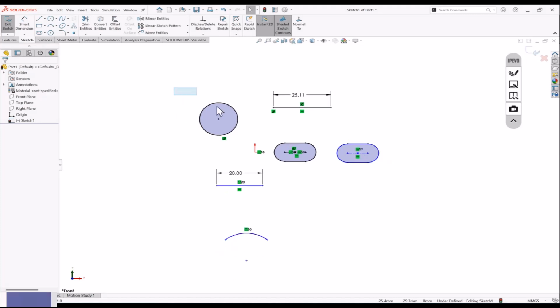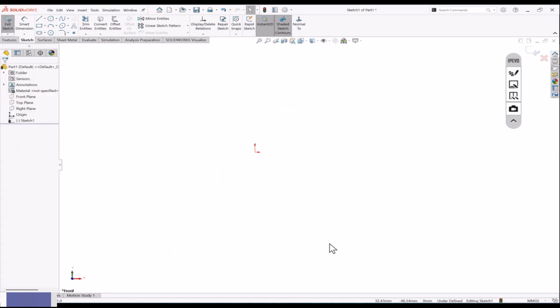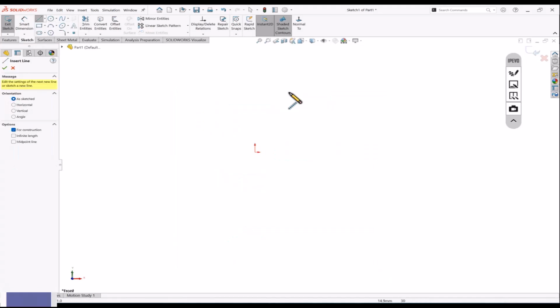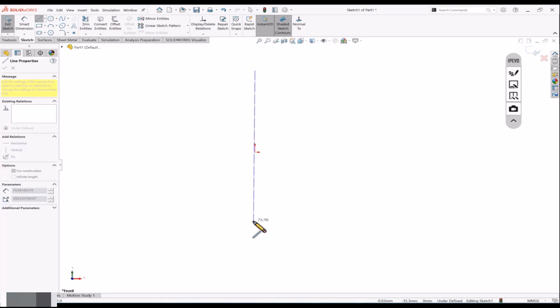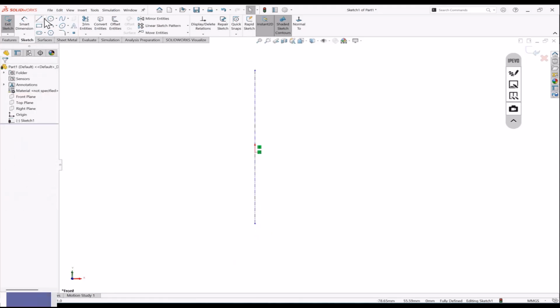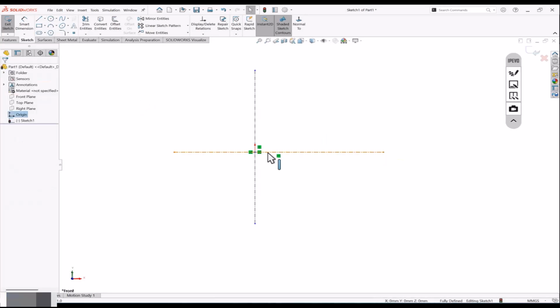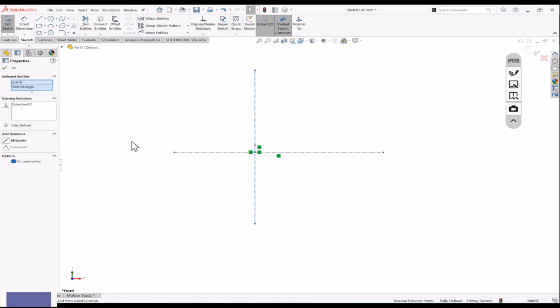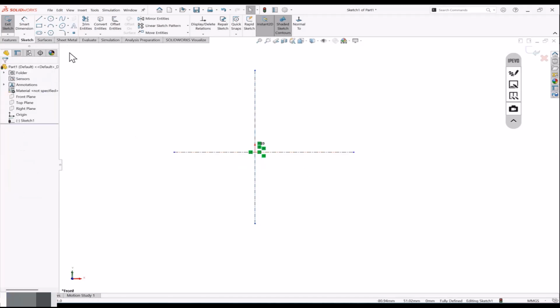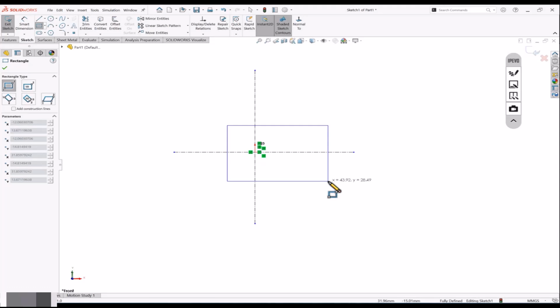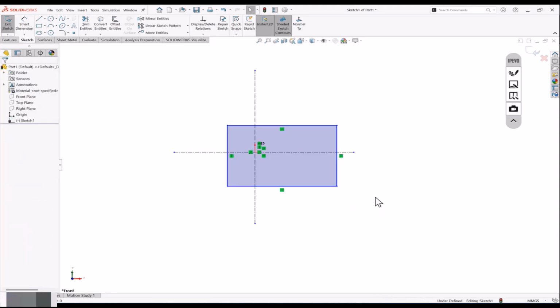Next, we'll see how to maintain symmetry of the objects. So I'll just make some random center lines. Let's make them both equal. We can select this and this to be equal. Okay. I'll make one rectangle which is not equal about the center. I want to make that equal about the center exactly. We use the symmetrical tool. It's called the symmetry option.